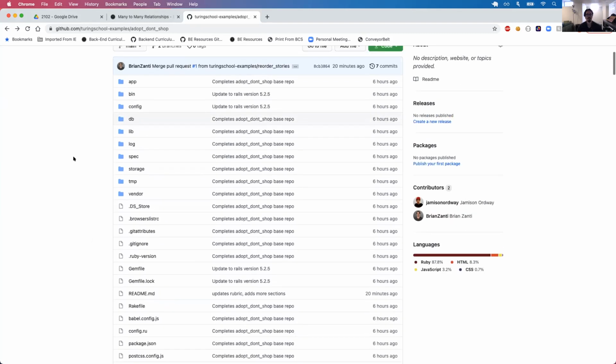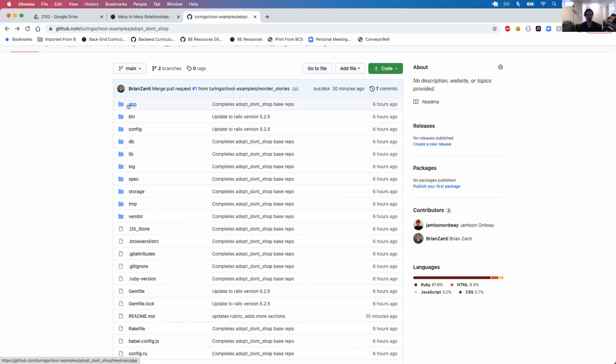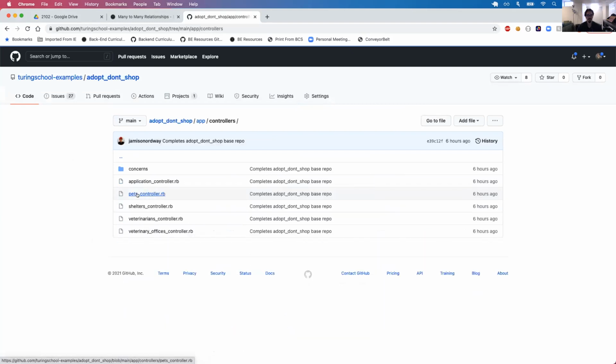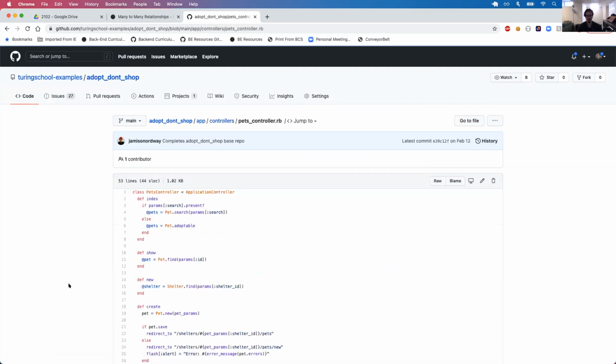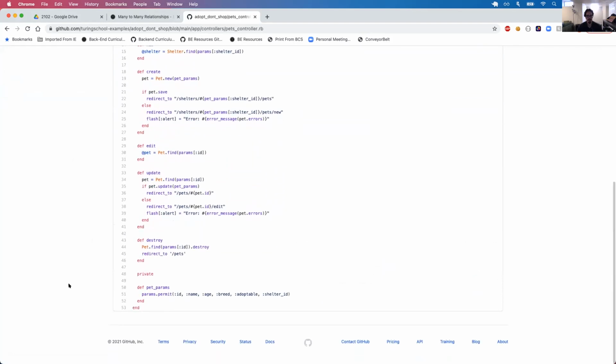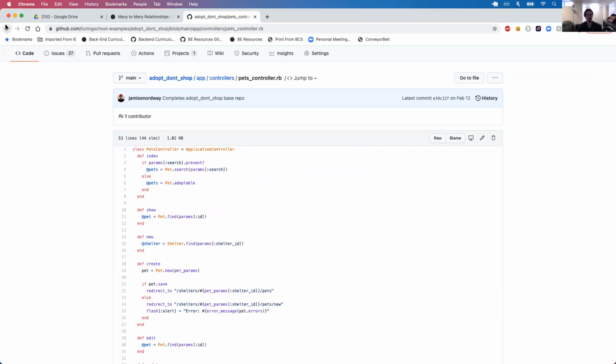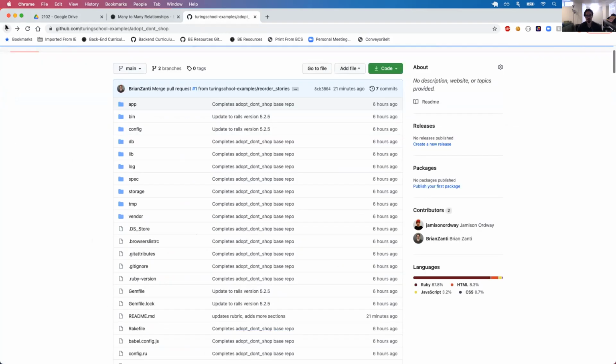You can use this repo as somewhat of an answer key from the last project. Something like, oh, the nested route for pets was really difficult, or the parent-child create was difficult. We could come in here and see what that might look like. So there's a lot of good completed code for you all to reference in here.